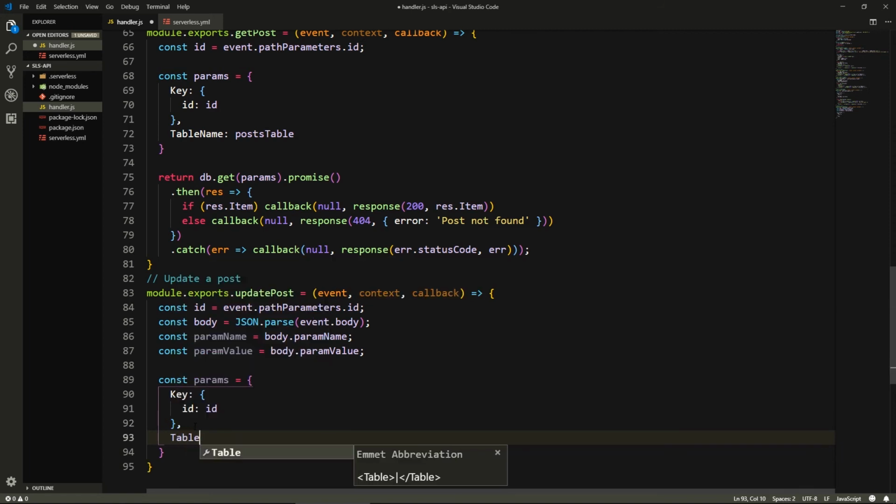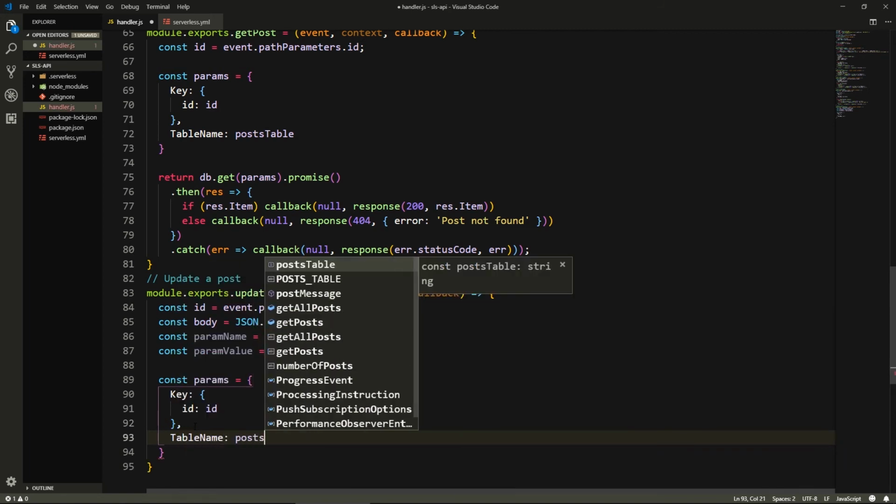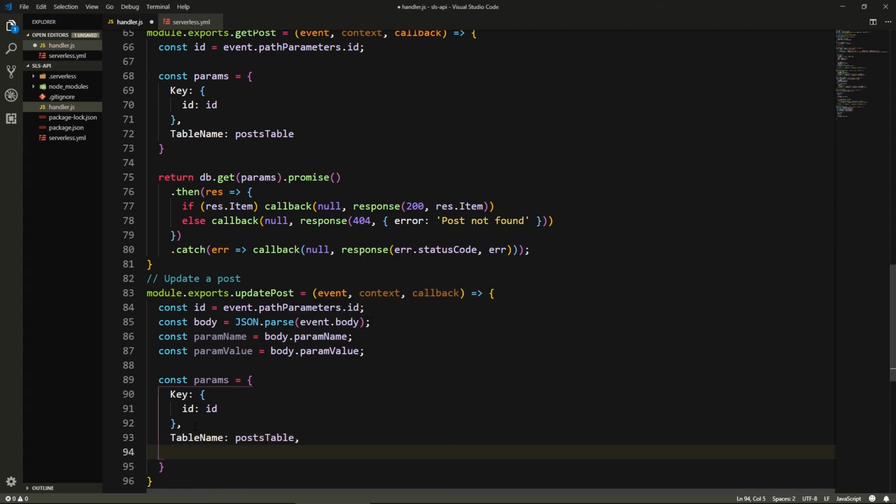So TableName, PostTable, and here we need to say ConditionExpression, and the expression will be attribute_exists(ID). It needs to have an ID.